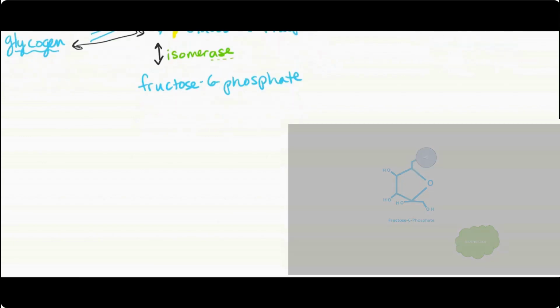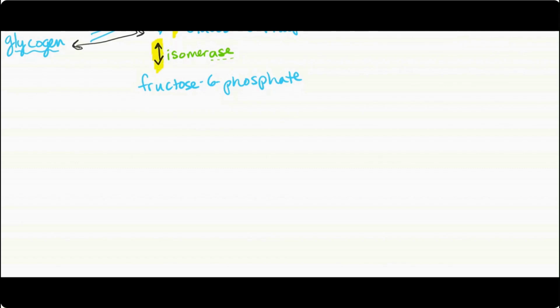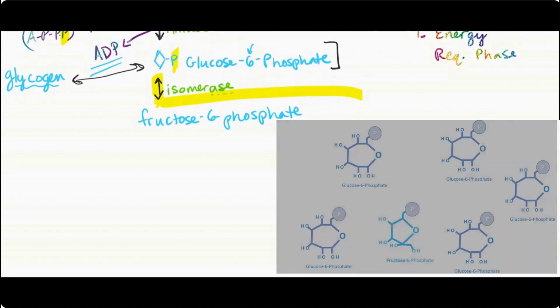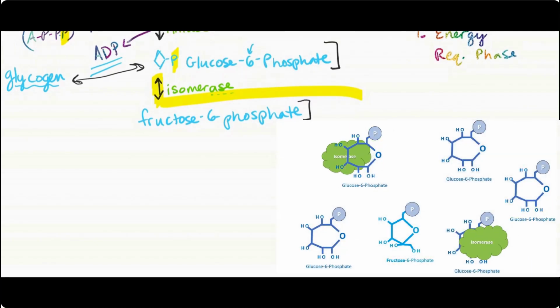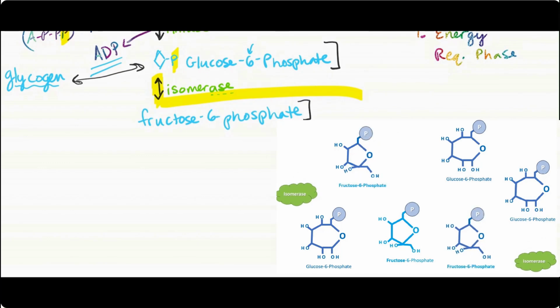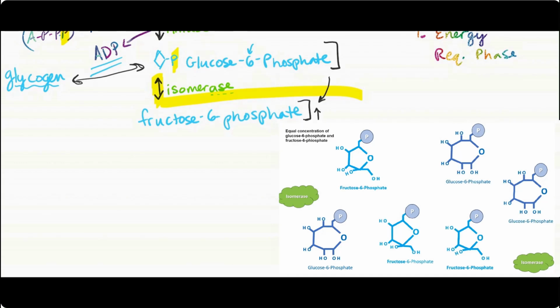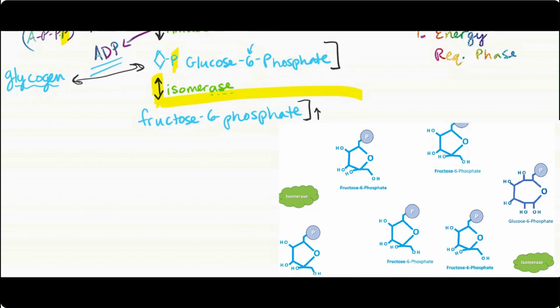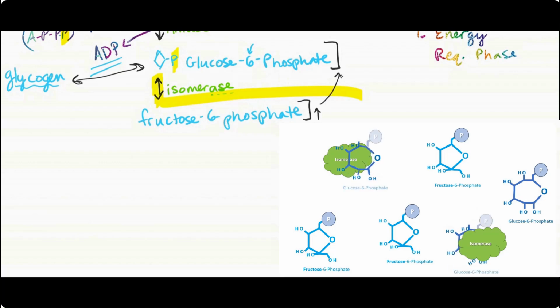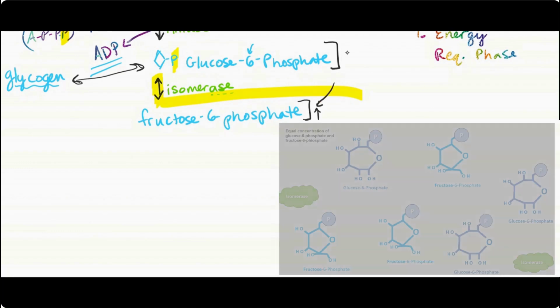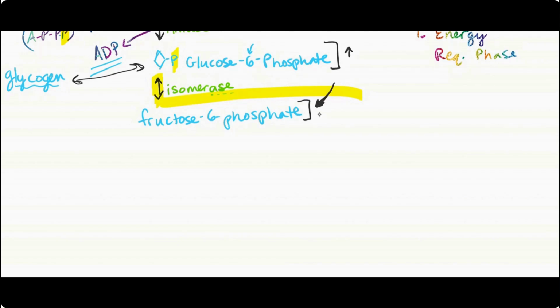Sound good? The key thing to note here is this nice double-sided arrow, all right? That double-sided arrow tells us that we are dealing with an equilibrium reaction, which means that if the concentration of glucose 6-phosphate is higher than the concentration of fructose 6-phosphate in the cell, then the cell will use isomerase to convert glucose 6-phosphate into fructose 6-phosphate, all right? But if the cell were to have a higher concentration of fructose 6-phosphate, then isomerase would actually do the reverse and convert fructose 6-phosphate back into glucose 6-phosphate. So the increase of glucose 6-phosphate is what drives this reaction forward, okay? We need that increase in glucose 6-phosphate to drive the reaction forward, moving further down into cellular respiration to produce energy.